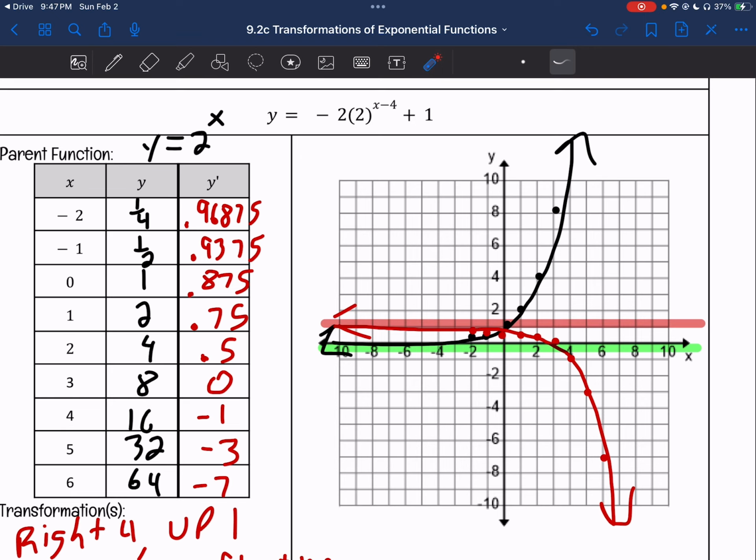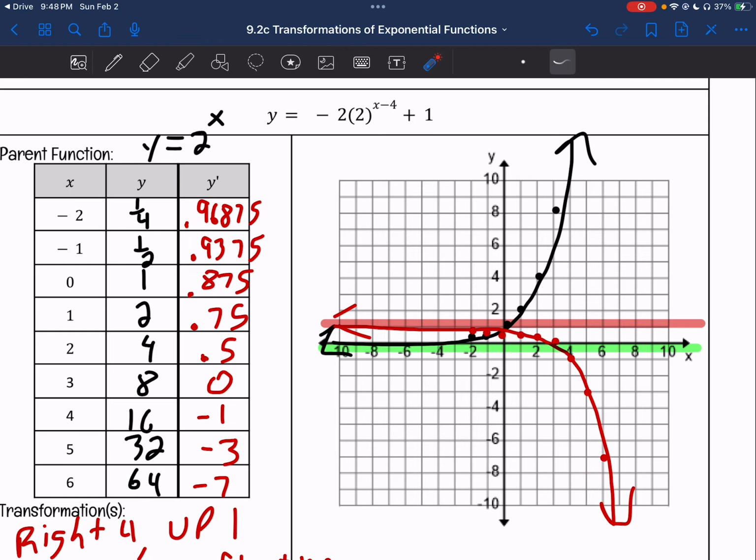The last step that we did was the +1, because that's the only thing that's not being multiplied by that whole original piece. So we moved to the right 4, and then we became -4, and then we doubled it to -8, and then we came back up to -7. So you can see how that one point went from here to here based on our transformations. And all of the other points corresponded with it.